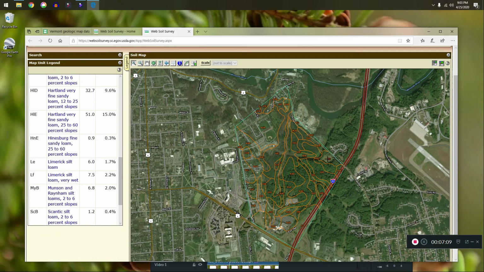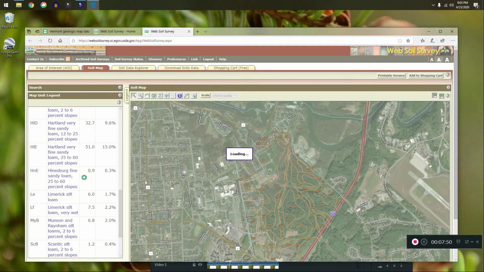There's also some other stuff I'll just point out here. So there's FU down here, and FU refers to fill. And so you'll see this often where there are roads and a lot of construction. So this is the interstate, and fill was brought in from borrow pits. And sure enough, over here, there's a little section that says BR. And so that BR is a borrow pit. And so a bunch of those sands were removed from this spot and then piled down on top of, or in this area, which would eventually become the interstate. So that's pretty much all there is to that.